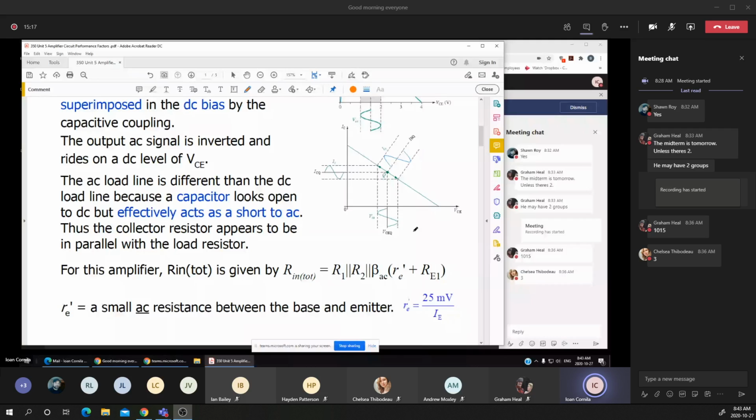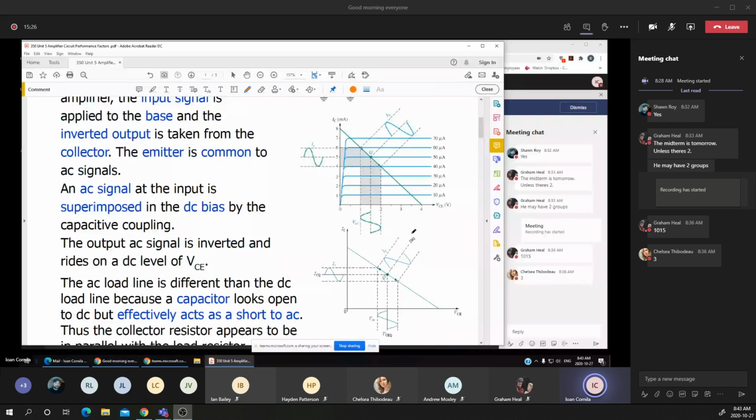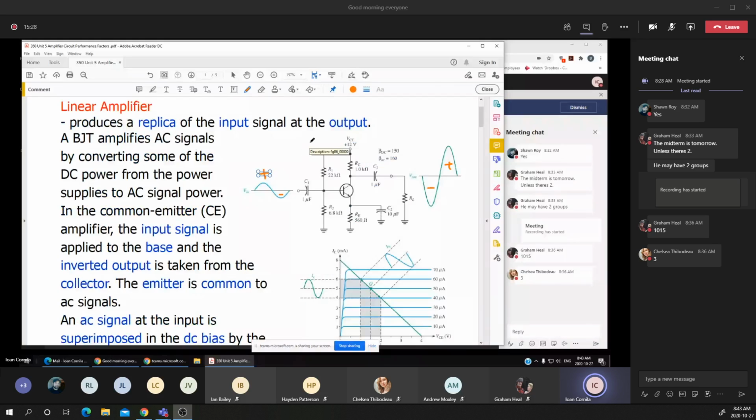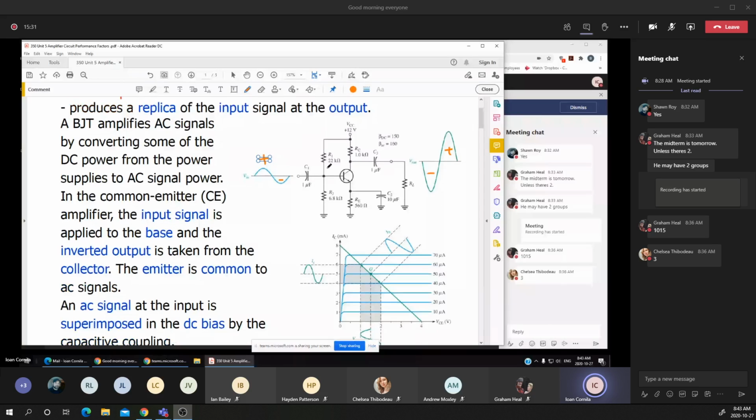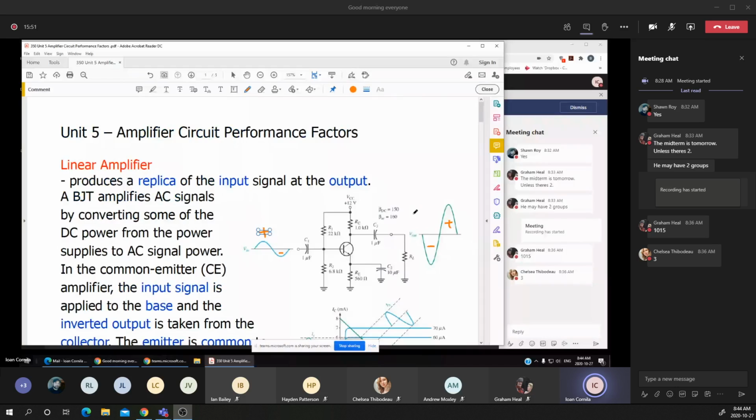Now, if we are looking to find what the AC behavior is, up to this point we discussed the DC behavior, or how to properly bias, or how to determine the bias of the transistor. But on top of that, now we are applying an AC voltage or an AC signal on top of the DC component that is due to the Q point. If you remember in ELE350, I introduced superimposing an AC voltage on a DC voltage.